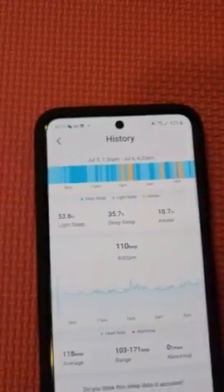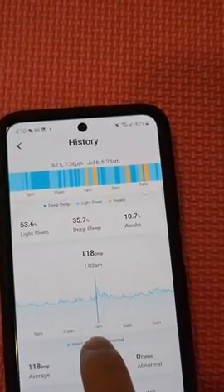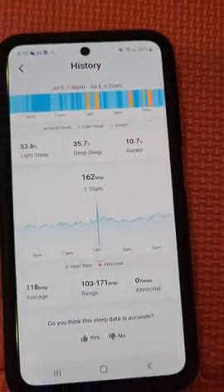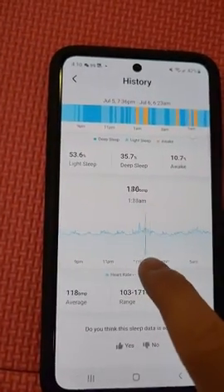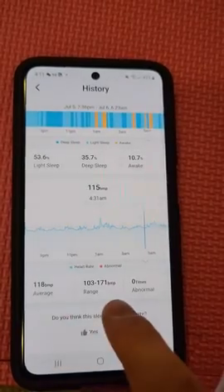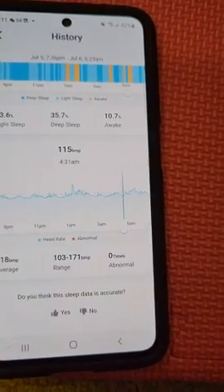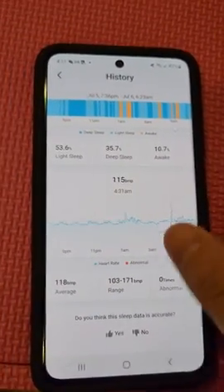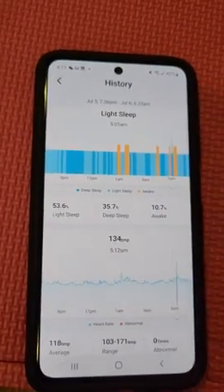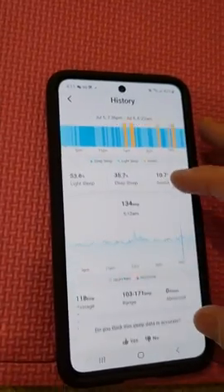It's also nifty because you can scroll down — we ended up going back in at 1 a.m. and her heart rate was 160-170, which was because she was screaming because she was hungry. It's nice to be able to go back minute by minute and track everything. It shows average heart rate, heart rate range, and you can set alarms if it gets too low or too high. If you're worried about SIDS, I feel like this is a great tool to help prevent it. The big thing for us was just not staring at a screen all night — this little hub next to us does audible announcements you can turn on and off, and it's been a great tool.